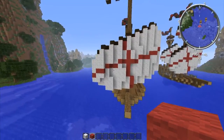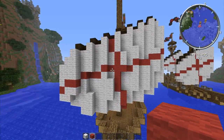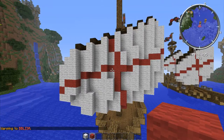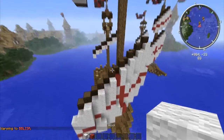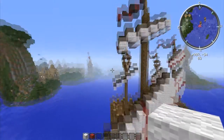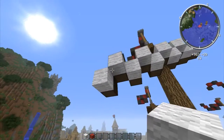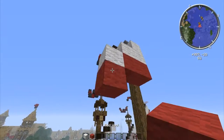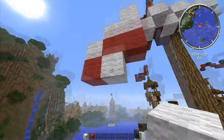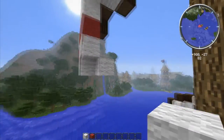Now we're going to build the last two sails. We'll start with the one directly above the big one we just built — it's going to be the smallest of the three. Start off by placing a white wool under there, then two red wools, then a white wool, then a red wool underneath diagonal from the others, then a white corner. Put that there, build that one further out, then go up one, then up one with red, then up one again with white.